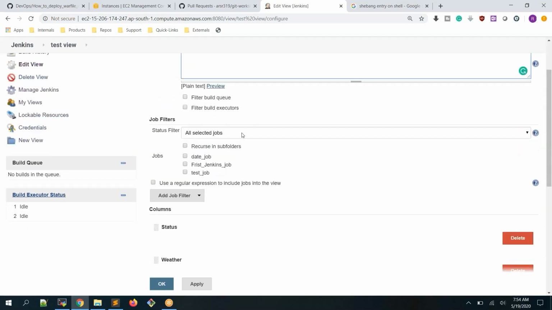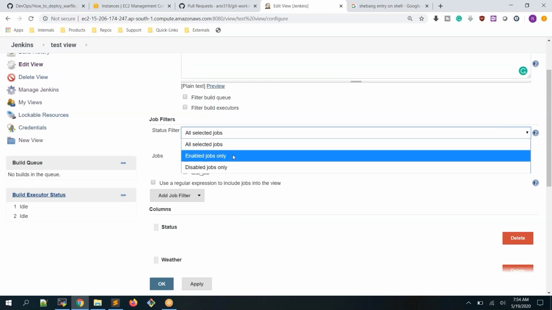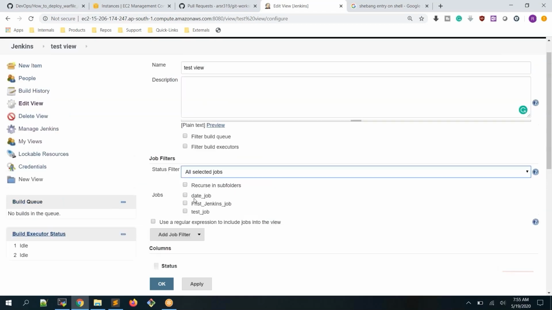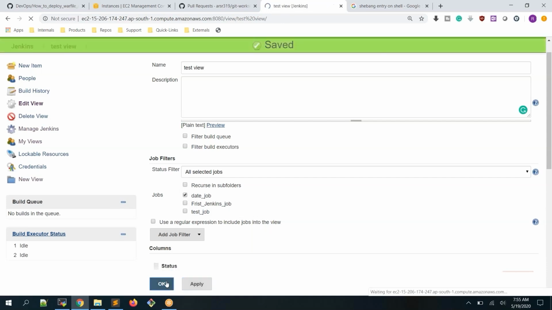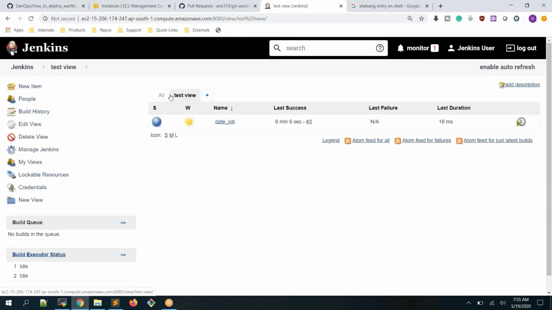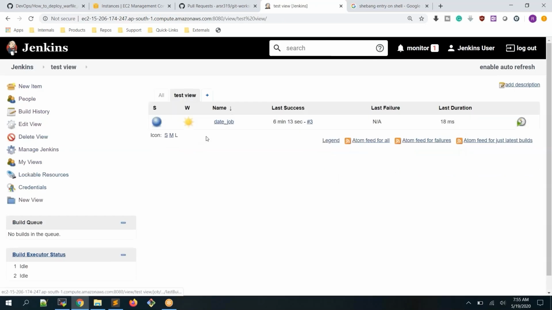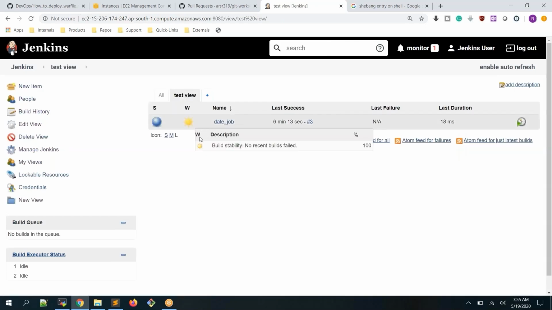Selected jobs, I want to select all the jobs, enabled jobs only. Like this, I can choose selected jobs. So we have only the date job. Assume that the date job is managed only by me. If I click apply and save, you can see one additional view has been created, and this is all jobs. Whenever I go to my particular view, I can see only my Jenkins job view.